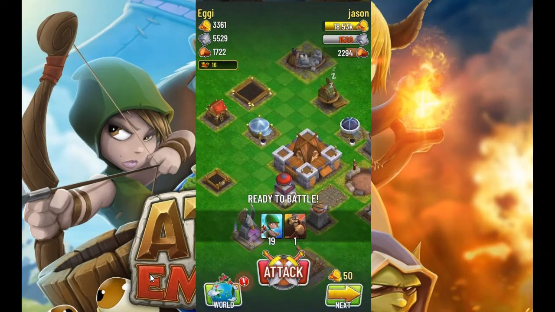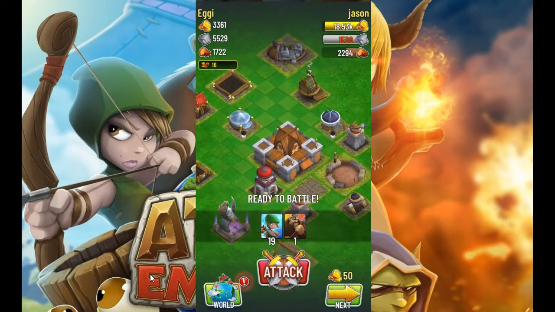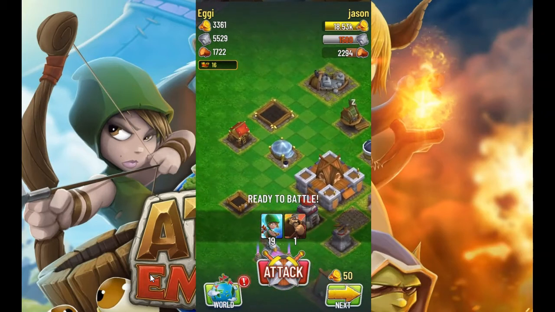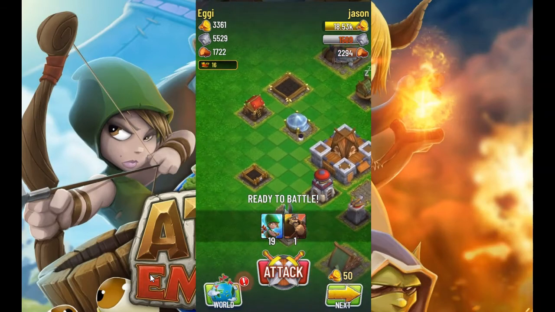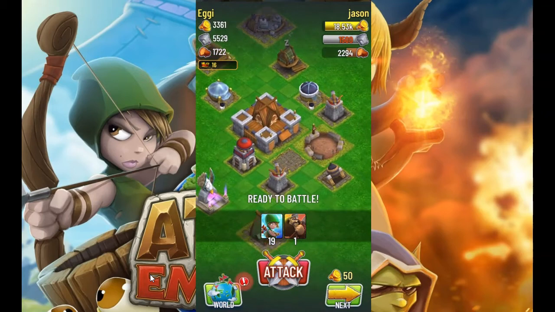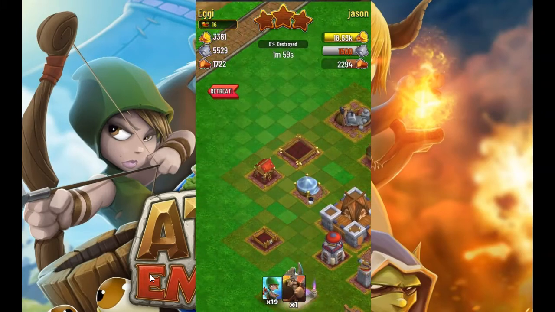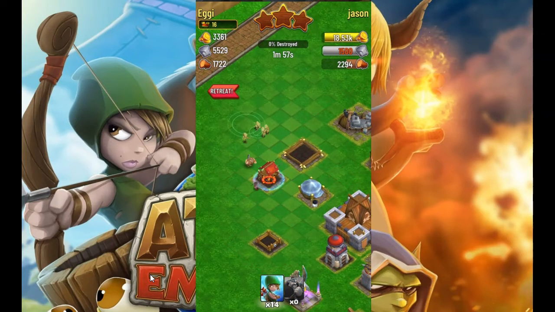So this one, we might be able to snipe off the top here. There's no defensive structures on the top, it looks like. I can't remember if this red building is a... I think it's a troop deployer. Let's jump in and attack this one. But you can just see, yeah, it drops troops.